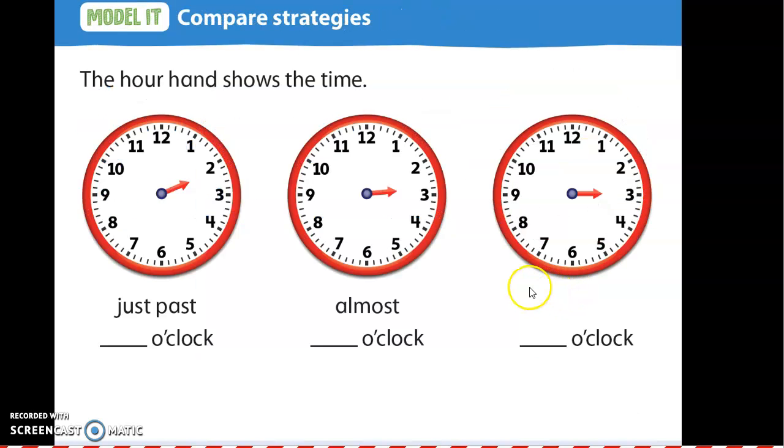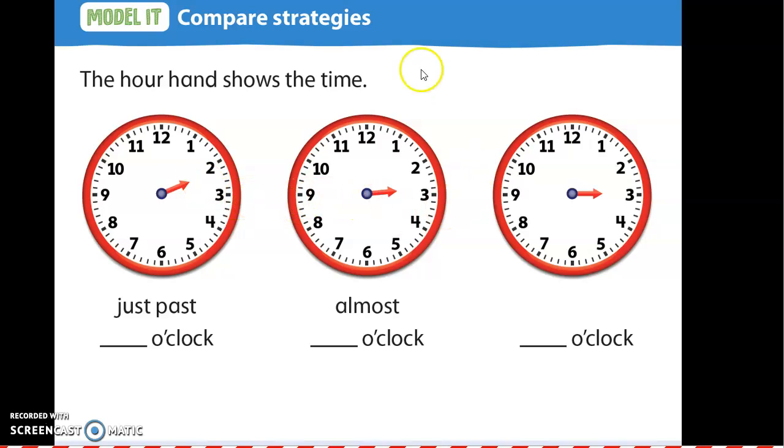Alright, let's look at these. So here is where the hour hand is at. If you look, the hour hand, and you trace it with your finger, it's pretty much pointing to the 2. Or maybe a tick past the 2. So it is just past what o'clock? Remember, if it's past it, we loop back around to it. So it's just past 2 o'clock. Following my hour hand with my finger, and I get to this tick mark right here. So it's just past 2 o'clock.